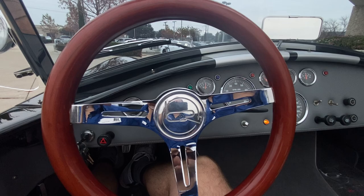Backdraft does an absolutely excellent job with this car. They start right up, they hold idle, they're beautiful. I mean, listen to that thing. God, I love this car.